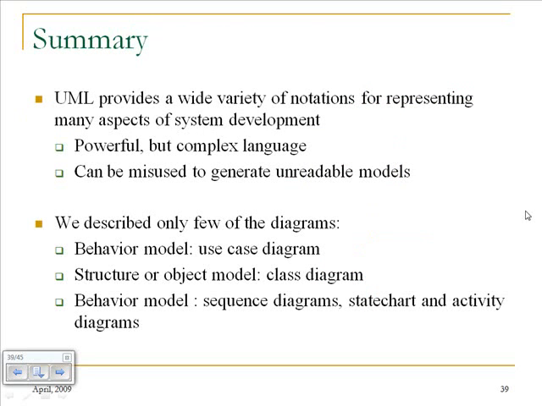So in summary, UML provides a wide variety of notations for representing many aspects of system development. It's a very powerful but complex language. Nevertheless, it can be misused to generate unreadable models. Here we have just looked at a few of the diagrams that are necessary for what we are doing.